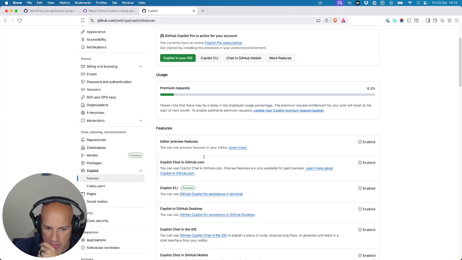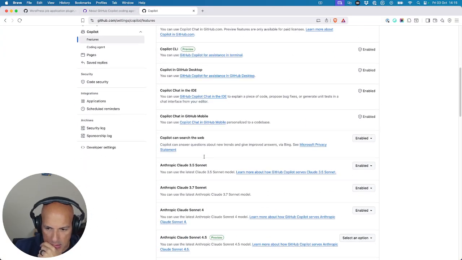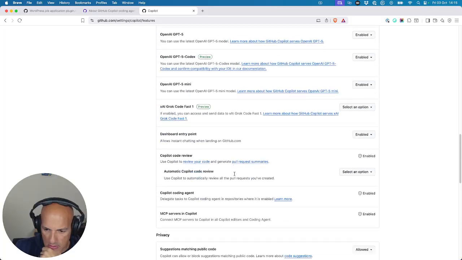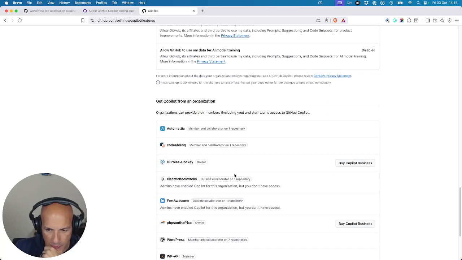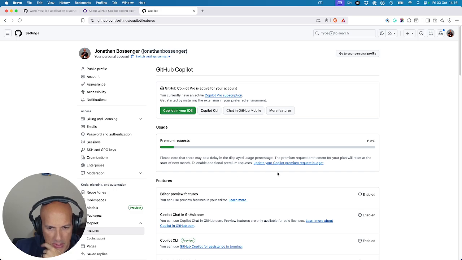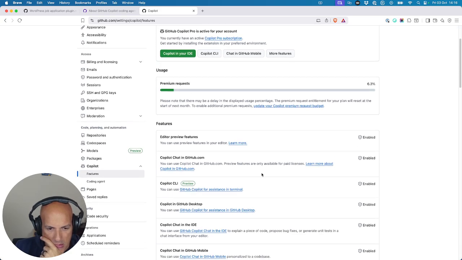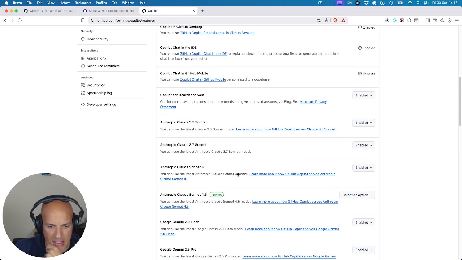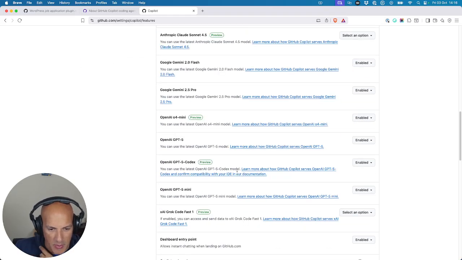Let's see if it's got my models enabled. I don't know what the default model is. It might not be, Copilot desktop, GitHub, CLI, mobile, Sonnet. Okay, I think maybe it's on auto, so it's going to choose whatever the best is.